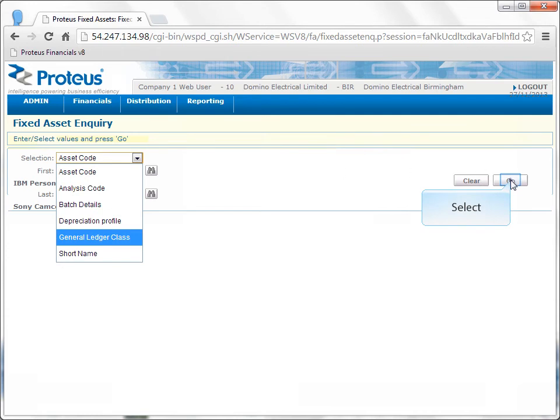Here you'll see that we give the ability to have a fixed asset inquiry by a particular asset code, an analysis code including a range of fixed assets, a batch, or a particular general ledger class of assets.